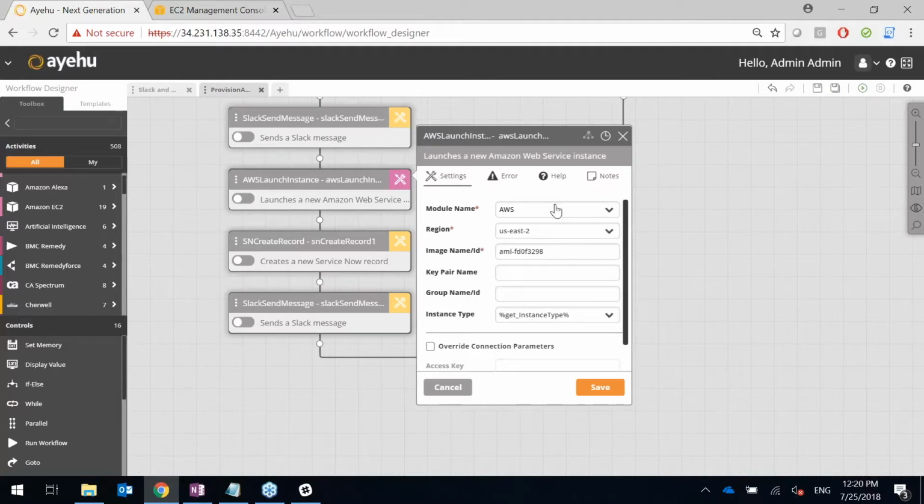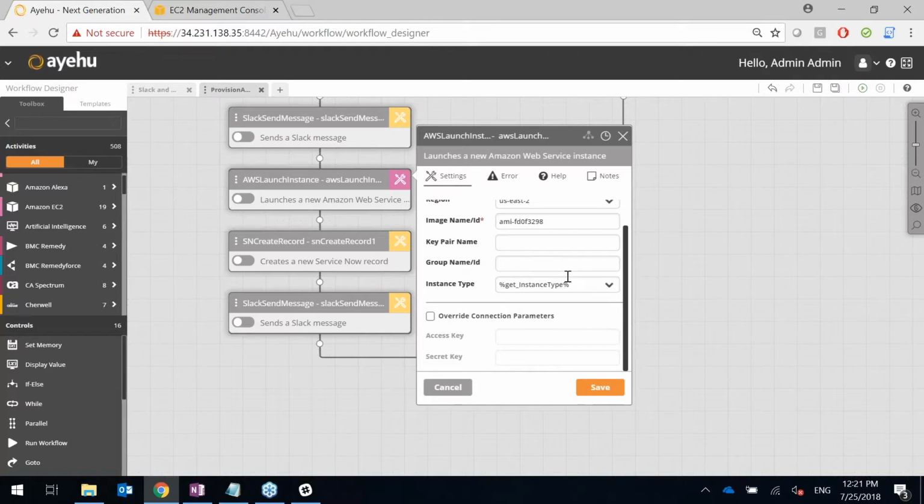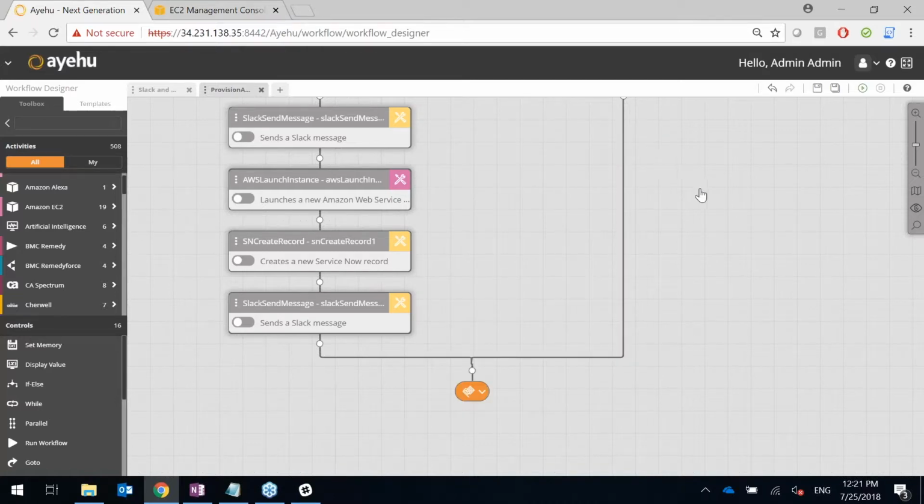Of course, you'll provide the module name, our integration with AWS, which again, you don't need to code anything, just fill out details here within this activity or any other. And of course, you can select the region and provide it as a variable as well. The image name, depending, of course, on the operating system that you've selected, and the instance type. The instance type, of course, would be one of the instance types that are available within AWS.